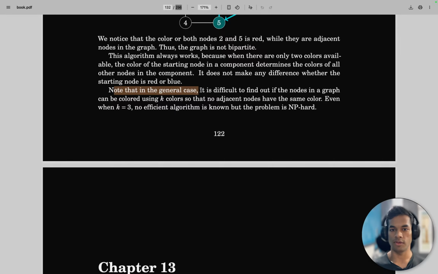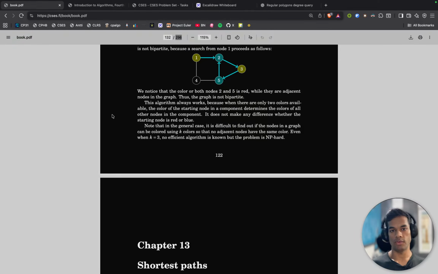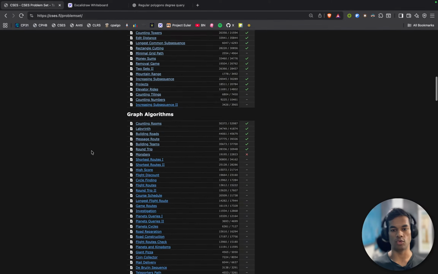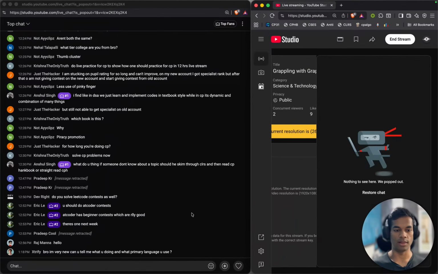Note that in the general case, it is difficult to find out if the nodes in a graph can be colored using k colors so that no adjacent nodes have the same color. It is supposed to be NP-hard. Even when k equals 3, no efficient algorithm has been found, and the problem is also NP-hard. And with that, we can move on to the CSES questions, which is a more tangible thing to do.